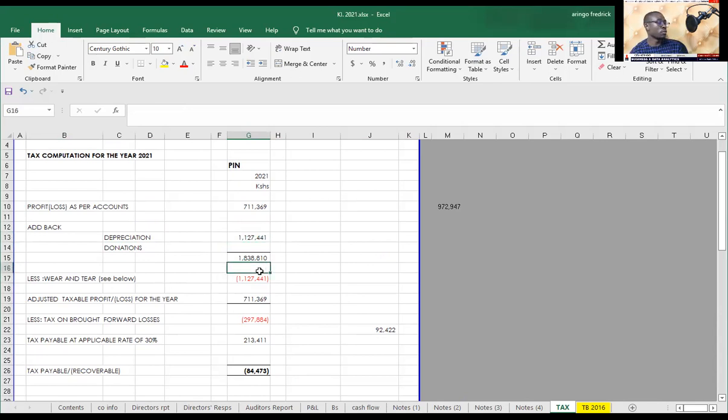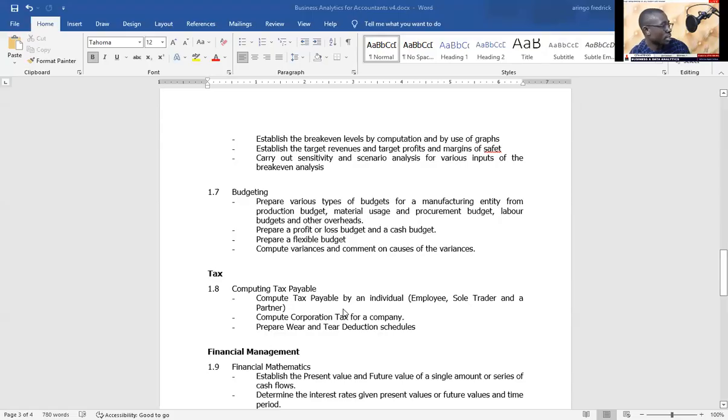So in this case, you'll find that all of these concepts are purely practical. Yes, we are using the concepts that we had earlier on to prepare what? To prepare our books practically. And that's a good thing, maybe what Kasneb did introducing this unit. So that was in regard to tax.